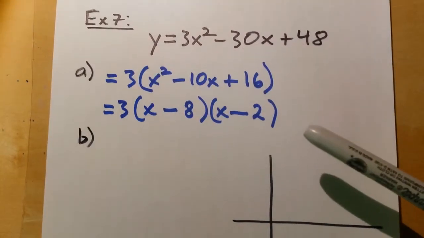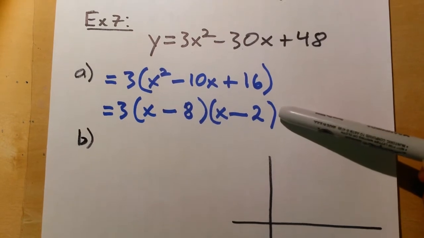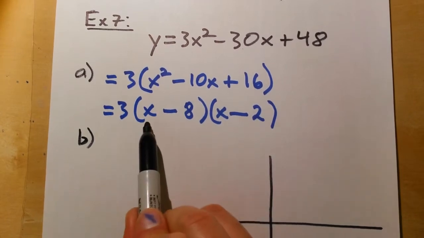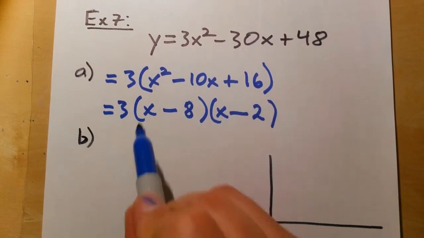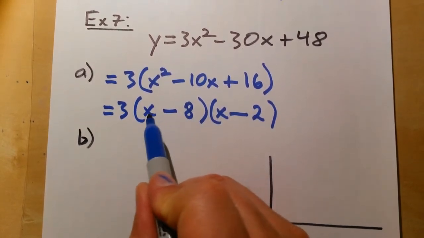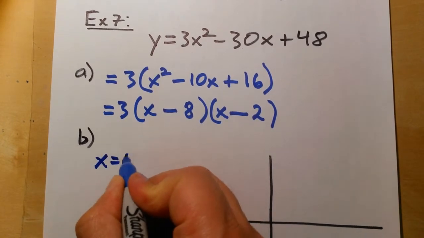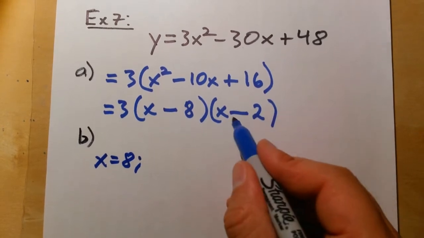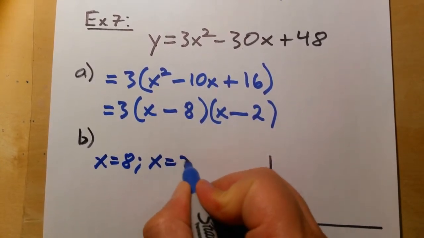So far we've learned how to factor this, and we get to this point. Now when they ask us to find the x-intercepts, all we have to do is take the stuff that is in brackets, or wherever there is an x, like in this case x minus 8, and we set this x minus 8 equal to 0. So x minus 8 equals 0. When we solve for x, x will be equal to 8, and here x minus 2 equals 0. What would be the value of x when we solve it? x would be equal to 2.